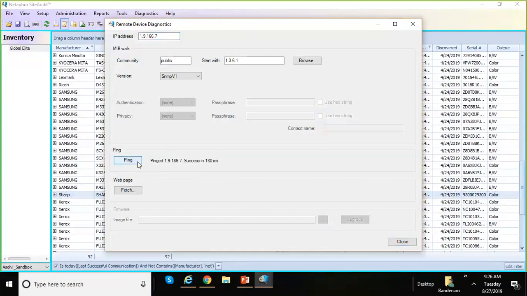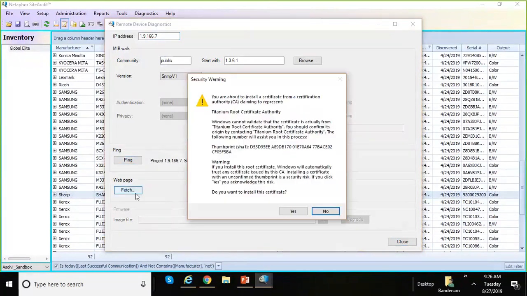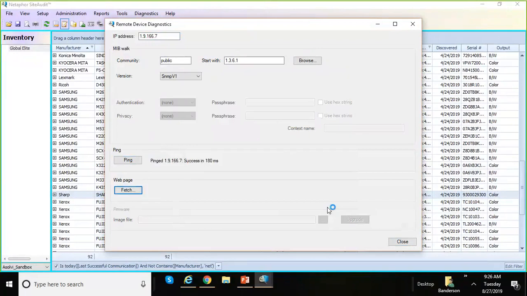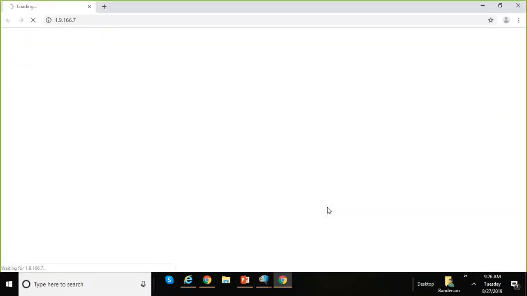And I can see that I can ping that device. Okay, so this device is someplace out in the world, and I can ping it. I know it's online. I can then go and it's an artifact. It won't be in your release. And I can go and take a look at that device.